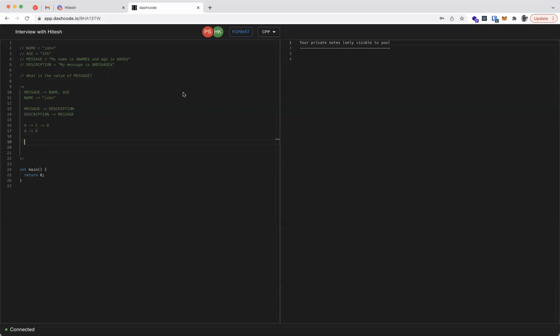Let's say we are starting from A, and we will traverse all the children of A and try to visit every child. So I will go from A to C. Now C will be visited, and all the children of C will be traversed. So from C we will go to D. Will you mark a node as visited before or after you complete the recursion? That is the thing to be careful about.